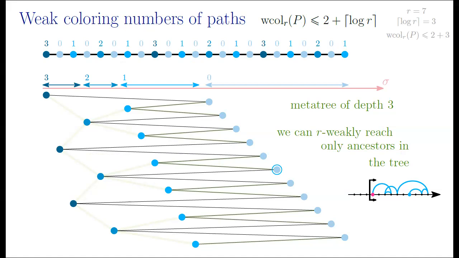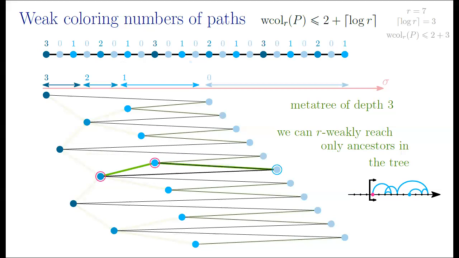So what can we reach from this blue highlighted vertex? We can reach its neighbors, because its neighbors are more to the left, and it's 1 edge, so we can reach them. Yeah, the pink vertices here. And they are indeed, okay, here I highlighted how we reach them, and they are indeed ancestors of this guy in the tree. Maybe I should say at some point that we can always reach ourselves. A vertex 1 reaches or 0 reaches itself.